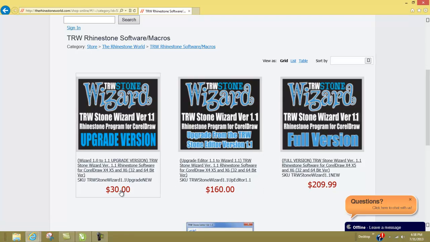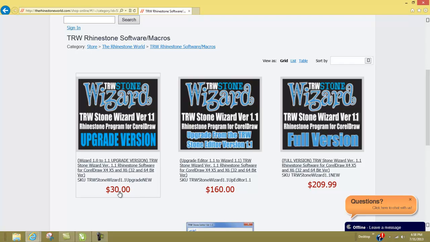The $30 upgrade version is if you're currently an existing TRW Stone Wizard owner and you own the initial version, which is the 1.0. If you already have the 1.0, you have your serial number and activation code, and it's currently running on your computer, this is all you'll need to upgrade, for $30.